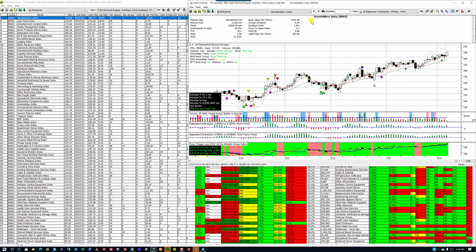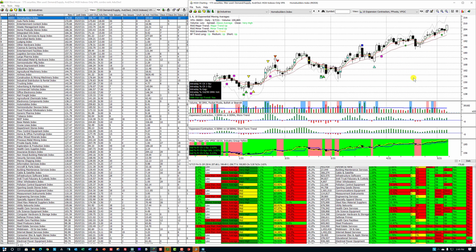Let's just take a quick look at the home builders. You can see how strong this chart has been for quite some time. If you look here at the 3 crossing the 6, there were some moments or a few days of weakness, and then it went right back up. This pretty much corresponds with the volume point of control. And a couple of days of shakeout day. Went negative, the 3 below the 6, and then it crossed over the VPOC, turned positive that day, and it was crossing over on that day too. So another opportunity to get in now.